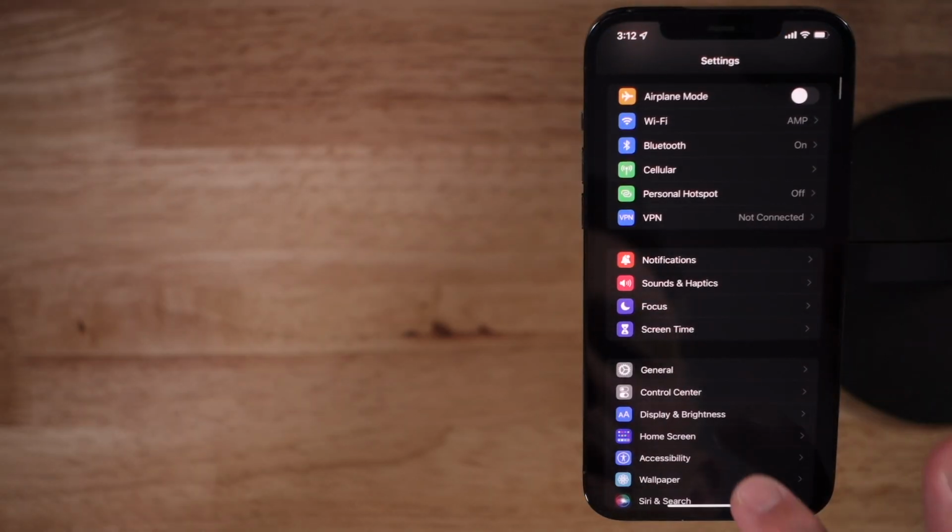Speaking of privacy, we can finally hide our IP address directly in our phone from being visible to our ISP, Internet Service Provider. So if you don't want your Internet Service Provider to know what websites you're going to and you want to keep that private, you now have the ability to make that private as default. And then even specifically say which Wi-Fi networks you want to keep private and which Wi-Fi networks, such as maybe your home Wi-Fi network, you're okay with not keeping so locked down and private. In order to do that, you're going to come over here into Settings and then down to Safari.